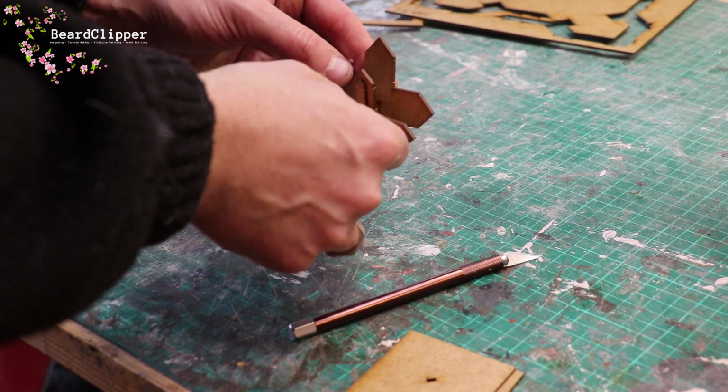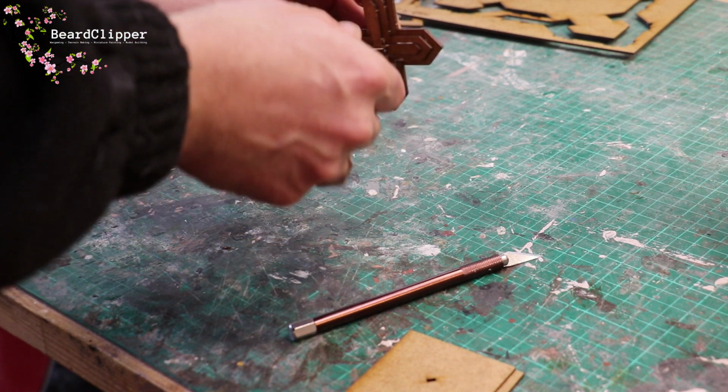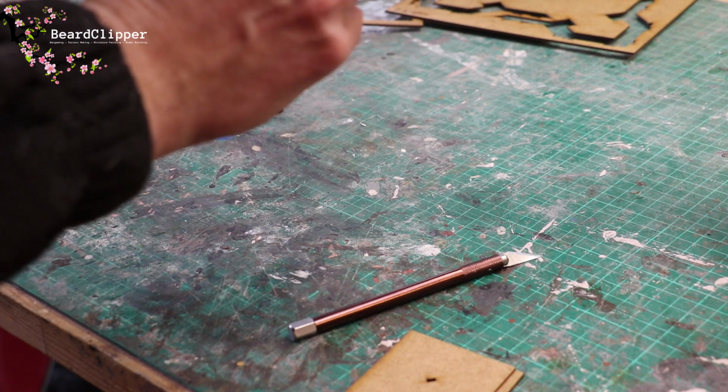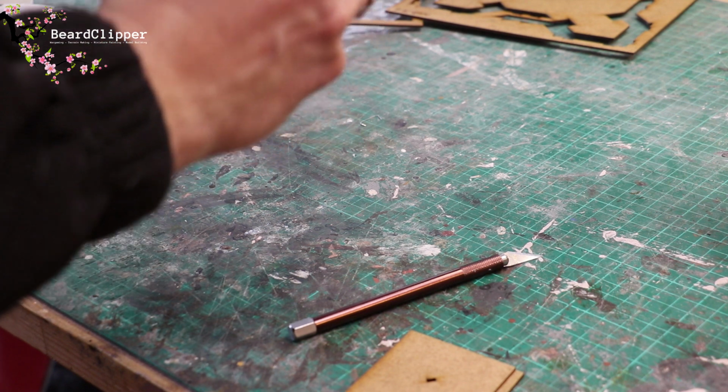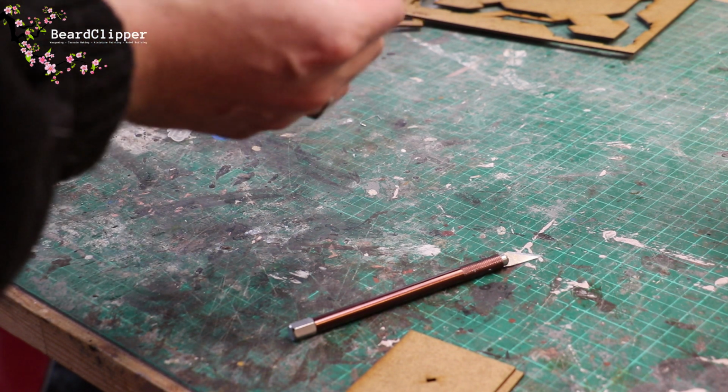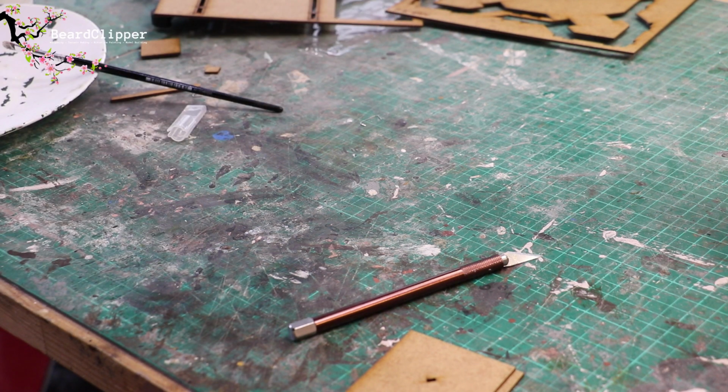So this is the final one for the cross shapes. Make sure it's all straight and I've not done something stupid. I might need to go off camera, I'm not in shot. I'm going to finish this up and I'll bring you back when it's done.